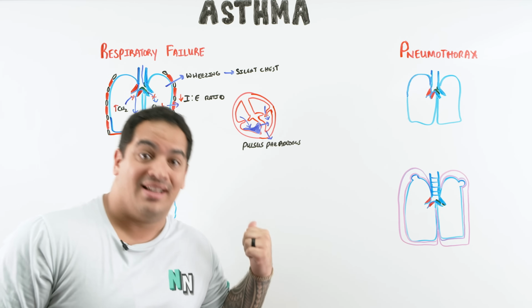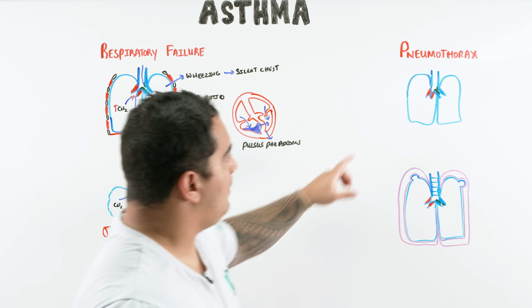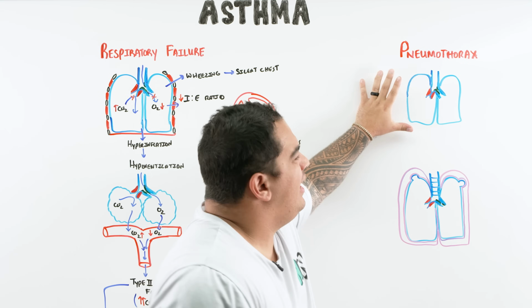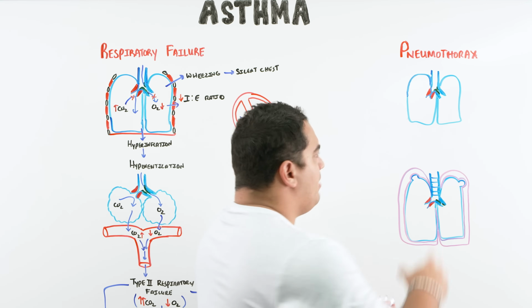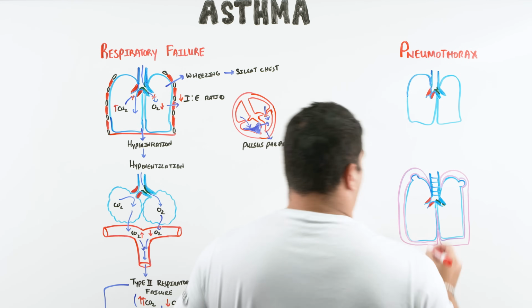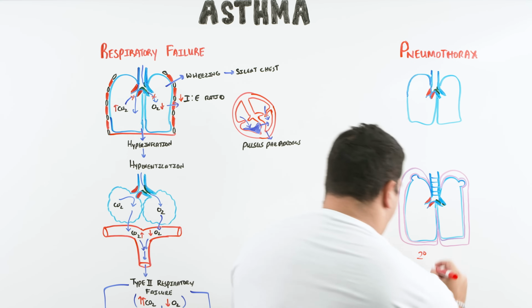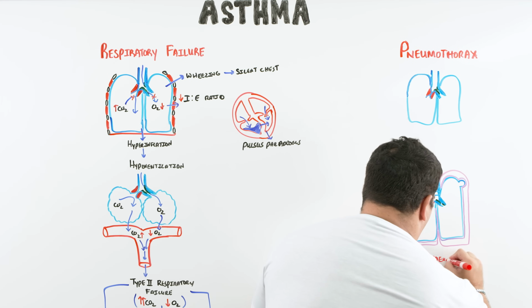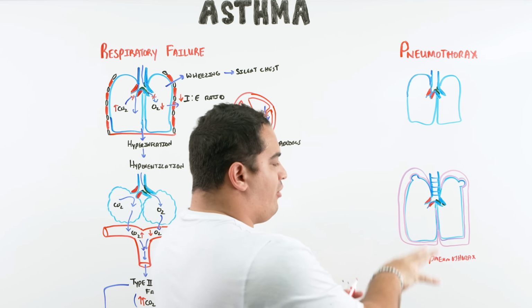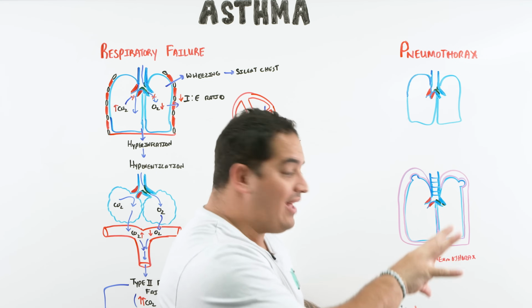All right, my friends, that's how I would cover respiratory failure in a patient who has very severe status asthmaticus. The last one here, I would say that this is somewhat common, but not as common, is a pneumothorax. So this could be a cause of what's called secondary pneumothorax. If you really want to think about that, we'll put this down here, secondary pneumothorax. And I'll explain what I mean here in a second. Secondary pneumothorax is because you have an underlying lung pathology.